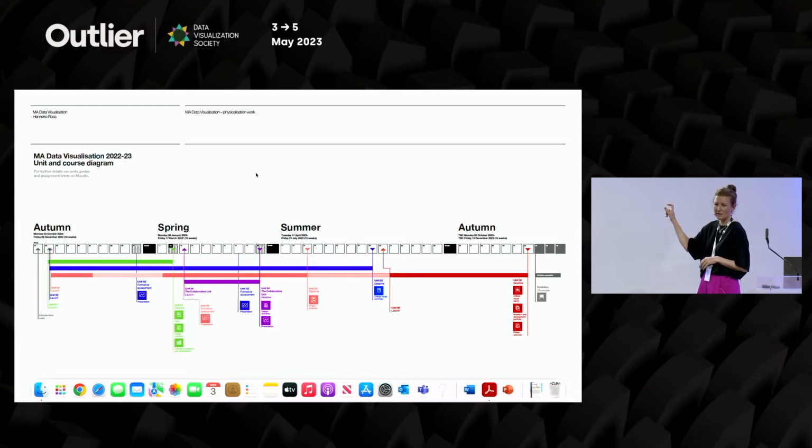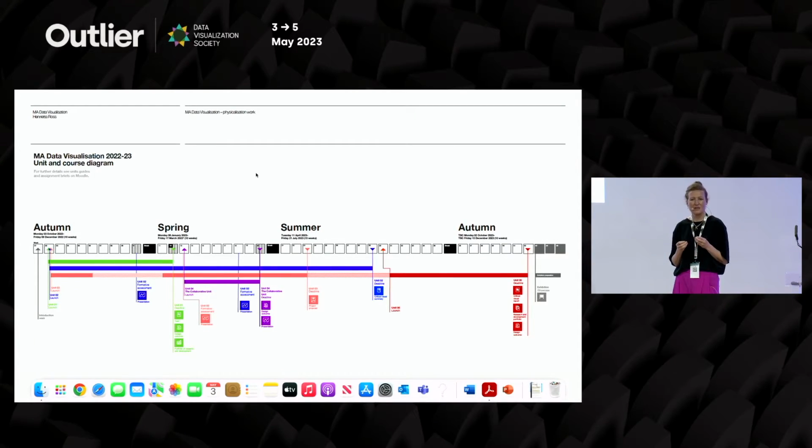So the green, which is visualization, research and practices, and is almost like a critical and theoretical unit where we look at lots of texts, we hear from practitioners, and we have these seminars to discuss the ideas articulated in the literature and discourse around the subject.